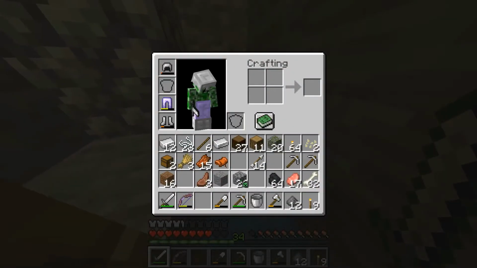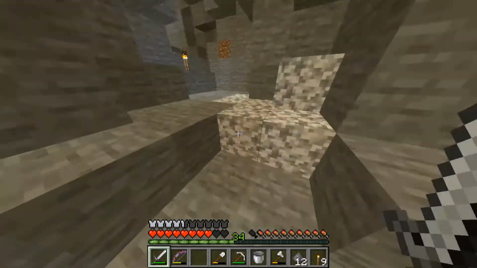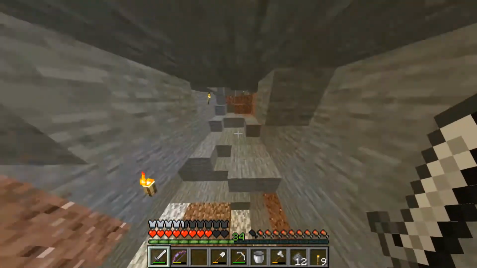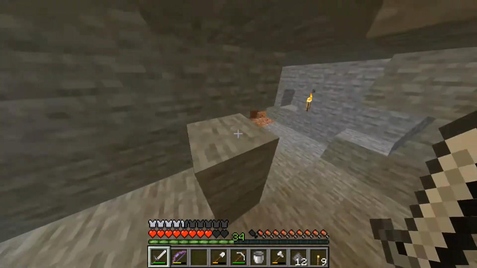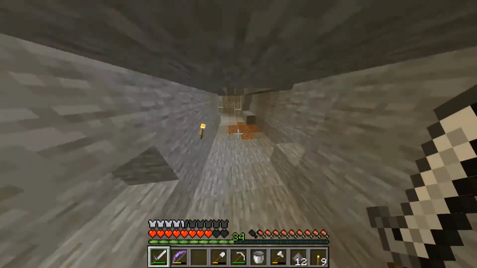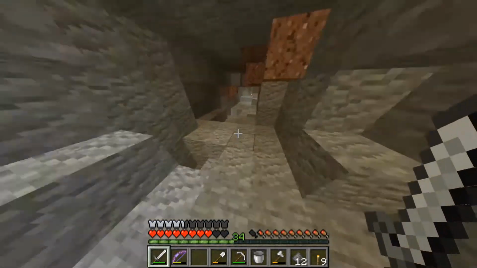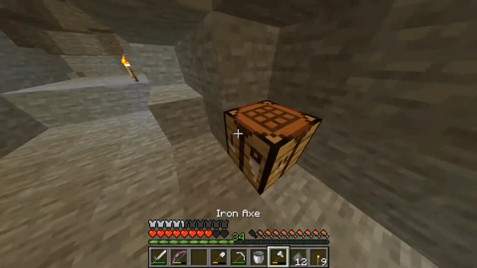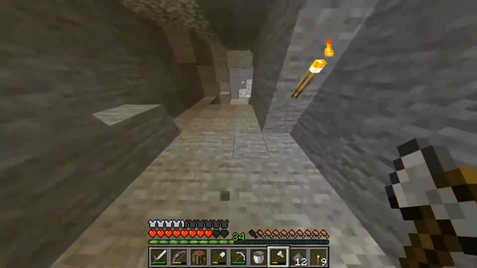And now, guess what? Let's make some. Do I have a crafting table? Where's the crafting table? Maybe I put it in the cave. Come on, let's bring some. Where's that? I hear a stupid spider just fall down. Okay, who knows? Who cares? Okay, there it is. Let's bring the crafting table. We need it.